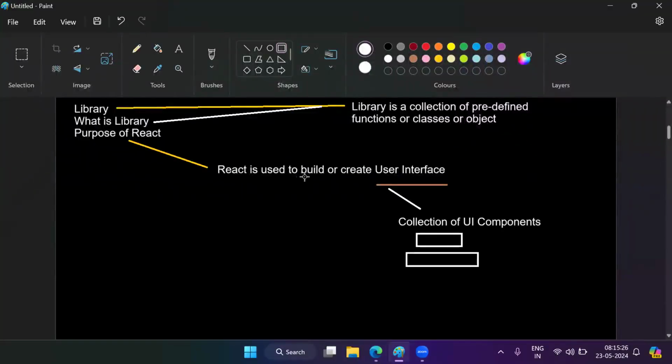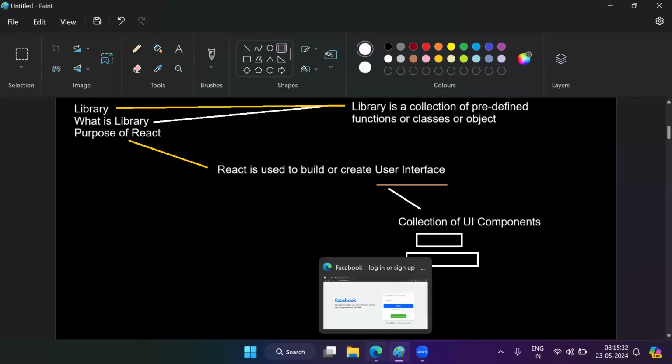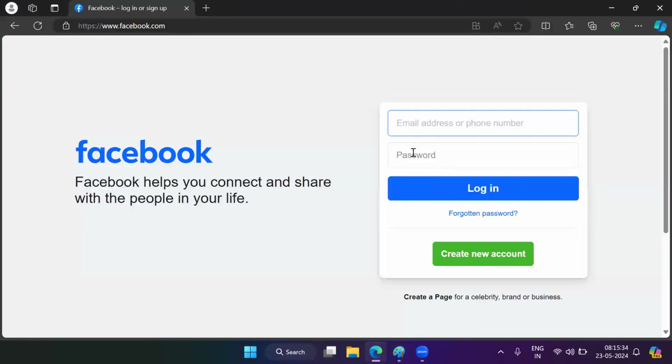React is used to build or create user interfaces. User interfaces means basically we are going to create UI components like this. So many UI components we are going to create and arrange them in a proper order as per our requirement. That entire system of UI components we are going to call a user interface.